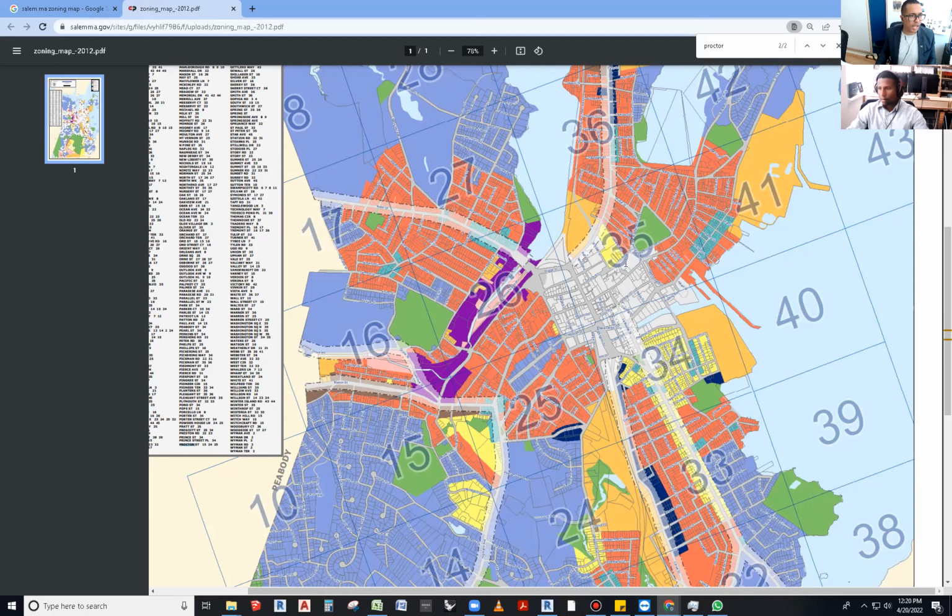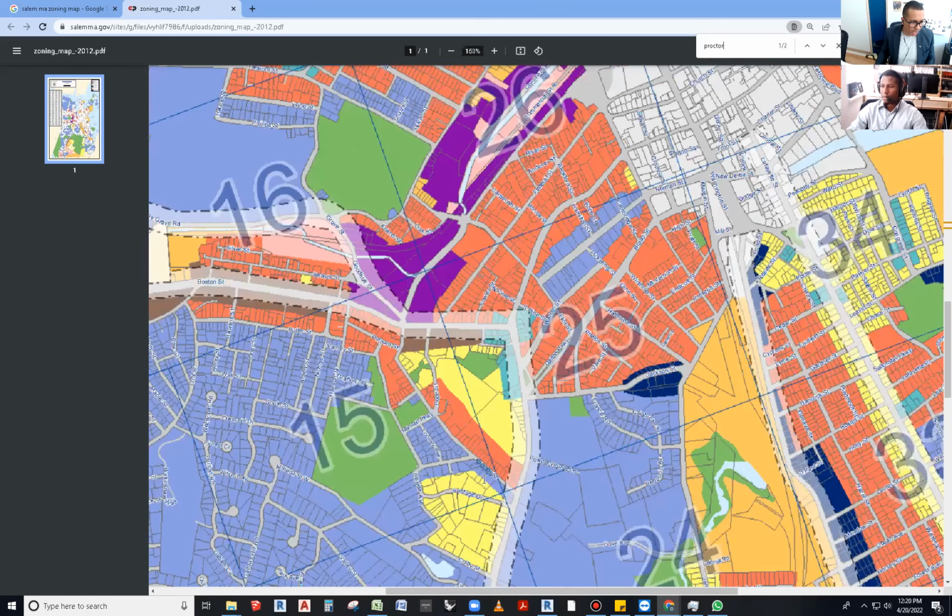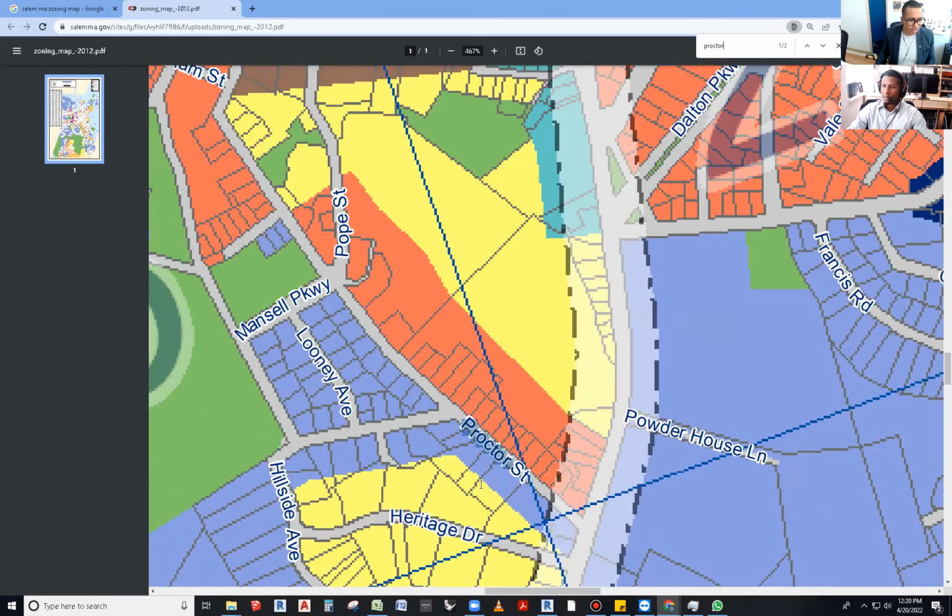In this case, I just typed Proctor. It's actually just Control F, and the search tool shows up in here. Then it shows Proctor, so I'm like, where is Proctor? Guess what? You don't notice it well, but it's highlighting right here. Now you can see it.